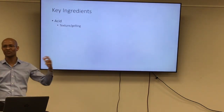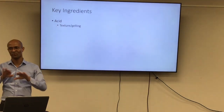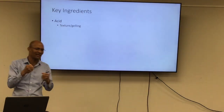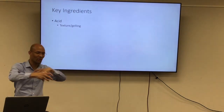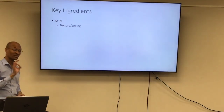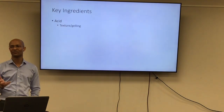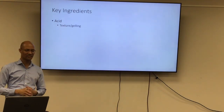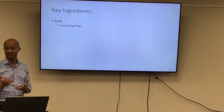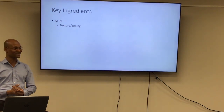So pectin tends to push away from each other, and you don't want that. And so you need to neutralize that charge. Remove that negative charge so that you can pull the pectin together, and then the pectin will act like a mesh, grabbing all the ingredients and giving you that nice gel network. That's why you need to add your acid. You don't want to make it too sour, because your jam or jelly will be too tight. You don't want to add too little, because your jam or jelly is going to be too runny, right? Hey, there's a science to this. Yeah, it's science.